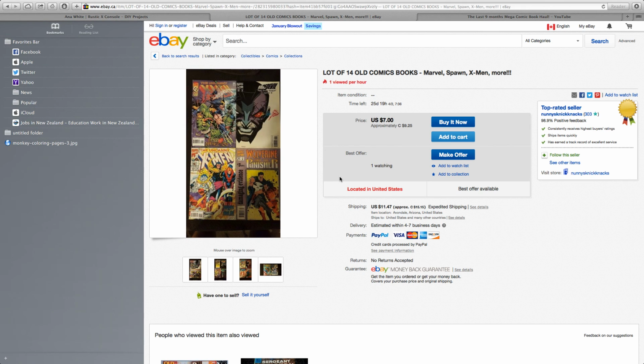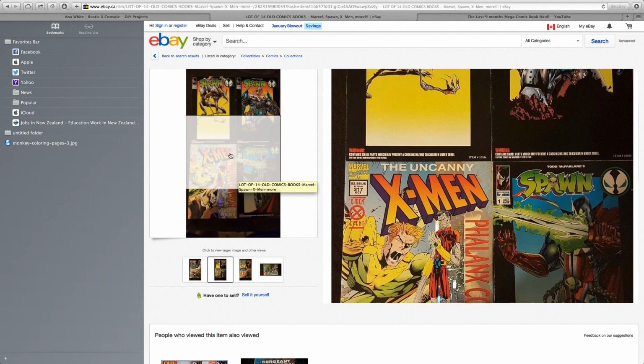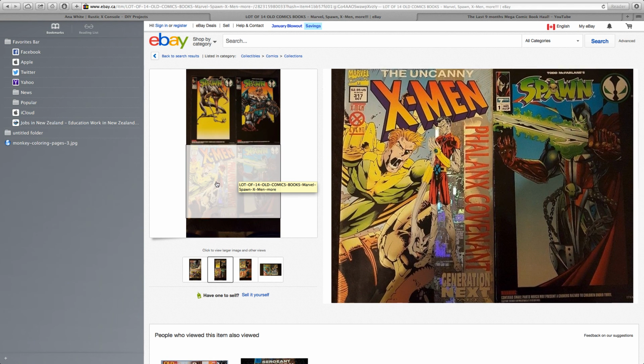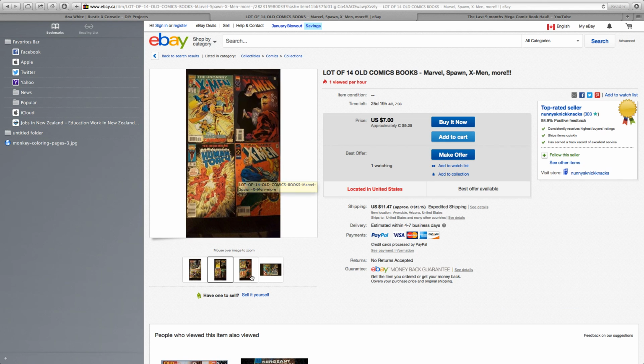What a lot of these guys who don't know how to sell do, first of all, they don't have that book named in there. Say this had a first appearance of Gambit in here or something. That book isn't in the list, so it's not searchable. If I'm going to buy that book specifically and search for it, this lot isn't going to come up for me. So you can look at the pictures, like here. Okay, this is the first appearance of Phalanx. It's a really minor key, but if that was a bigger key or that book ever took off, this lot is sitting here and nobody knows that it's here. No one's going to be able to search and find this lot for that book.